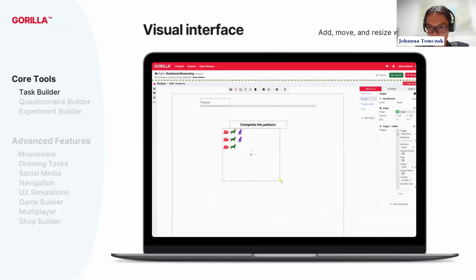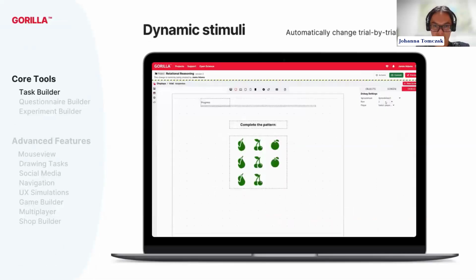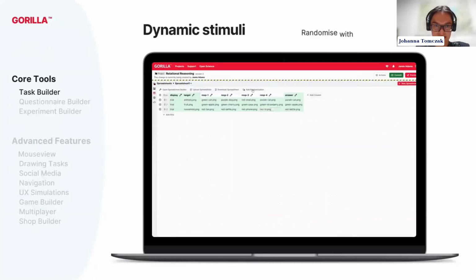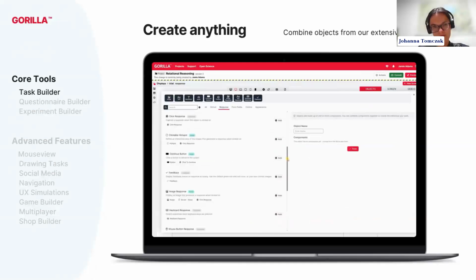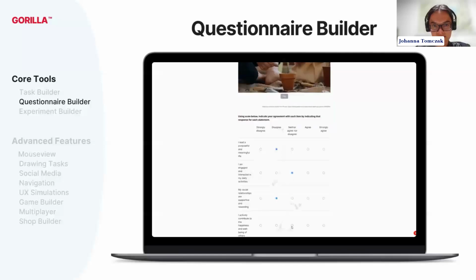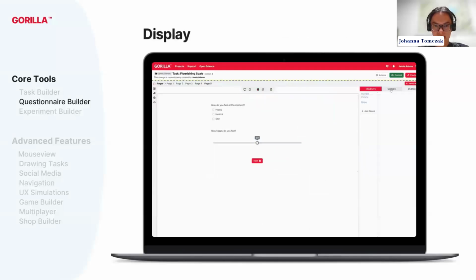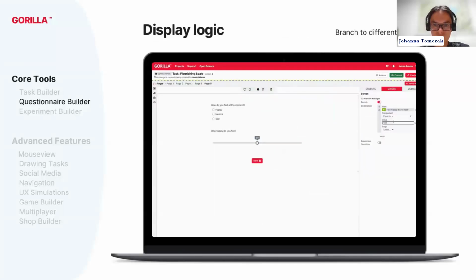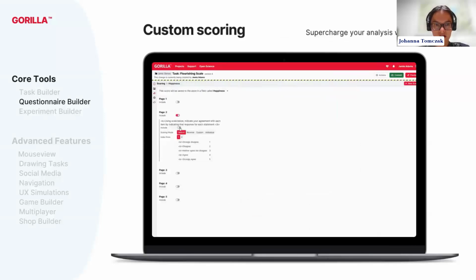We've got a video here where we're showing the task builder. And you can see that you can have any stimuli and any response. And the stimuli are linked in through the spreadsheet here. This enables you to have variable content for each of those and to just add the images you want to use. Here you can see our questionnaire builder tool where we're doing survey matrices. We can use drop-downs, Likert scales, sliders, all of those without touching a single line of code. You can see that we're just dragging the slider here, and this is our questionnaire interface.